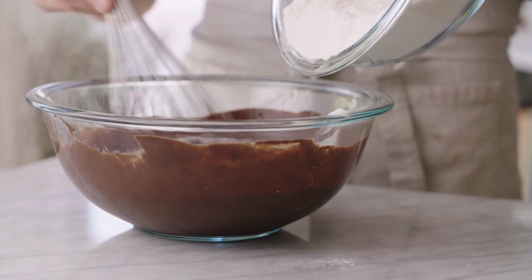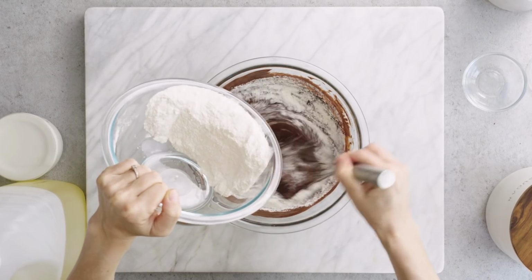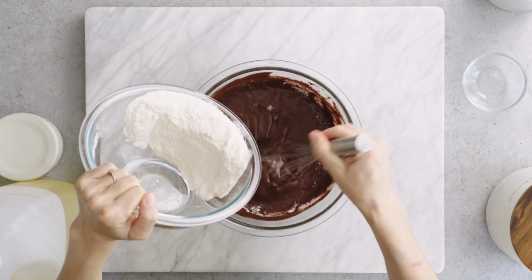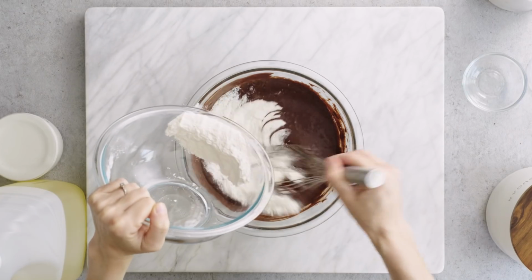And I'm doing this in a few batches because I find that it's a lot easier to avoid getting flour all over the counter. I'm also better able to incorporate the flour in small amounts than I am if I just pour the whole thing into the center.